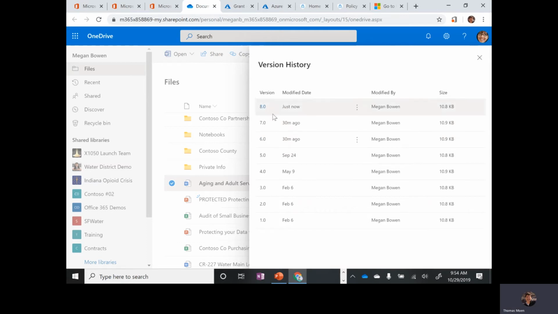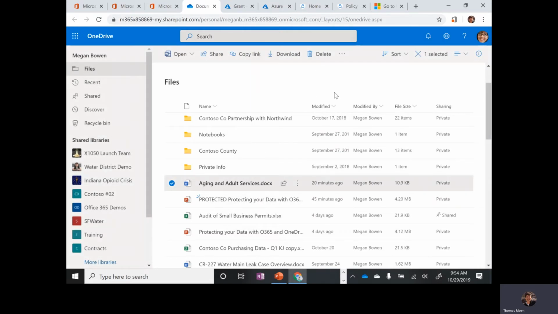Now version 5 will be version 8, and I could actually come back in here and delete this version to get rid of it entirely. If for some reason it got in, or again, if John, that knucklehead, made some changes that I didn't like and I didn't want to have to go through the document and one by one make all these different changes from version 6 to 7, I can just restore version 5 like I did here and de-collaborate.